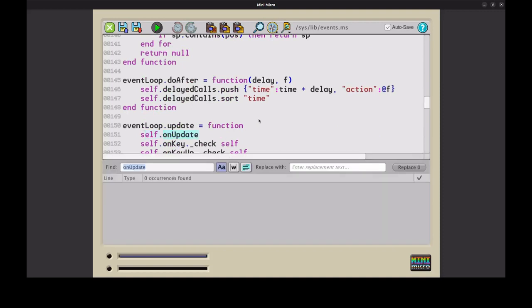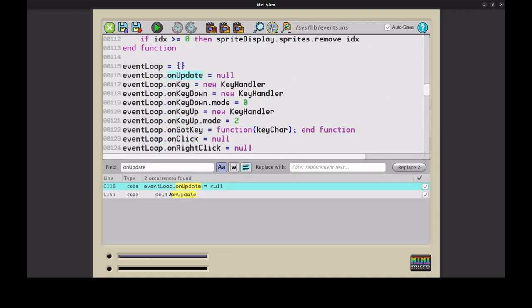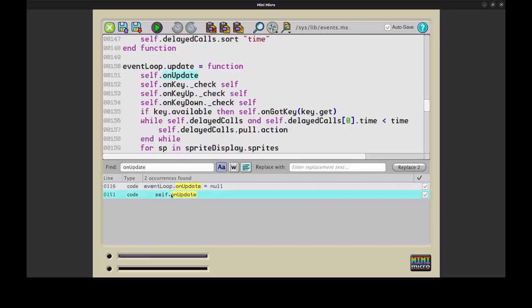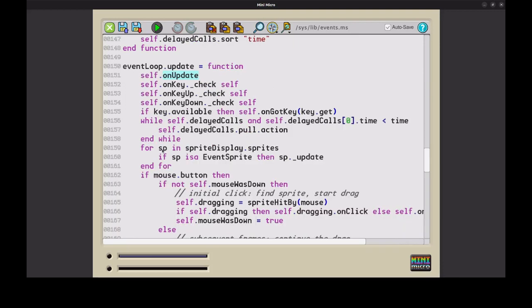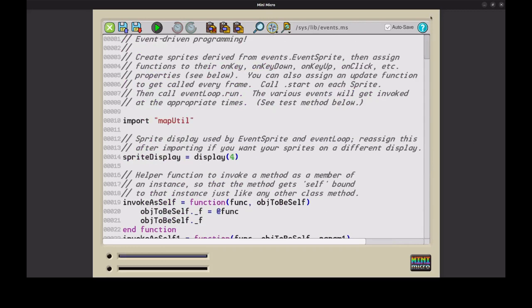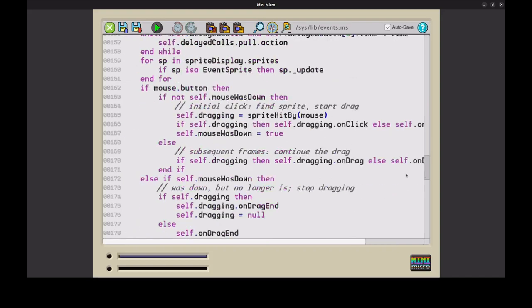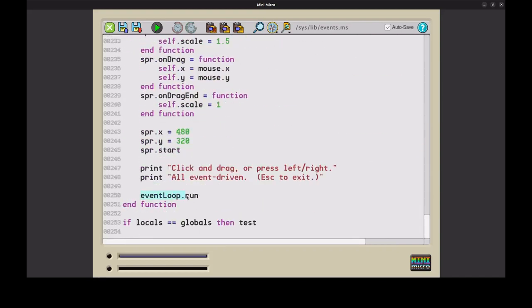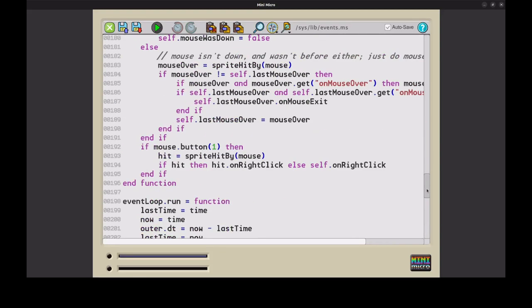Let's see what onUpdate does. So it's initialized to null and then gets called every time. Let's start by setting that up. So we need to import the events library, call event loop.run, and set up the onUpdate function.